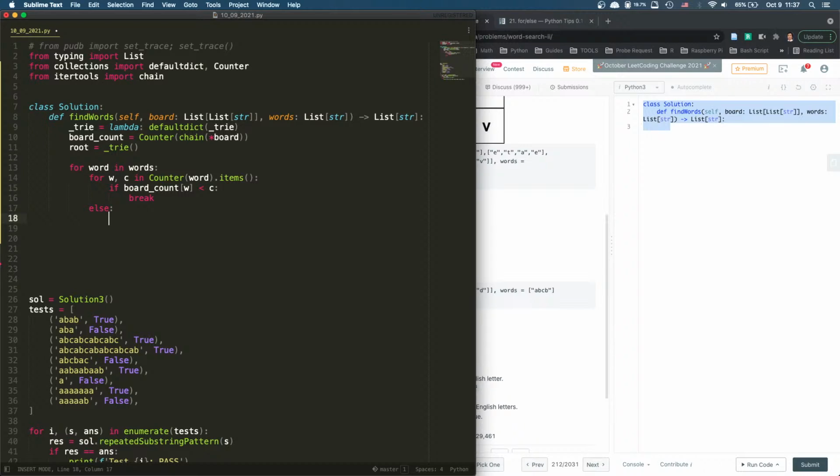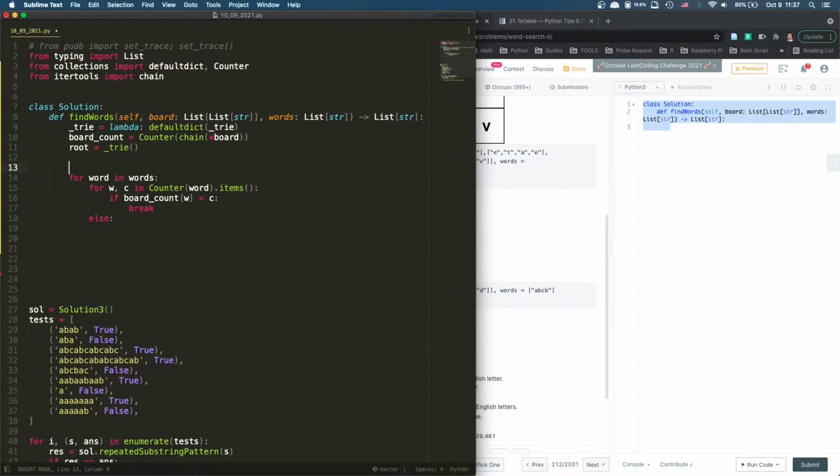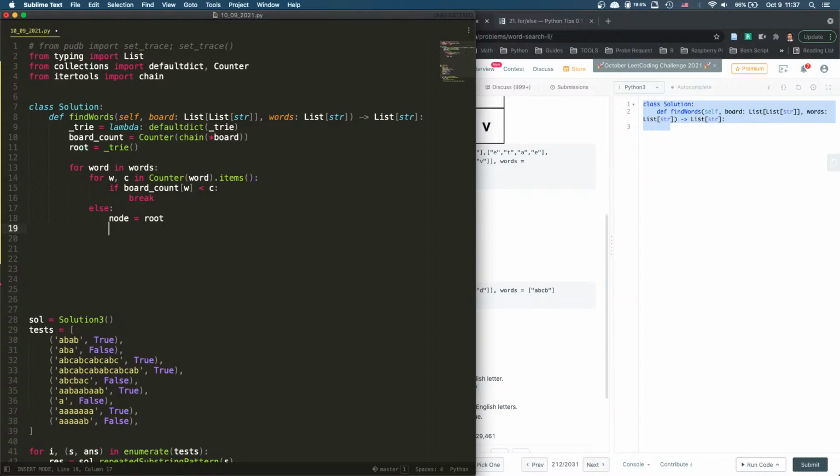So what I'm going to say is start a node equals root, right? And every time a new word comes in, we say node equals root, and then we're going to say for w in word, right?